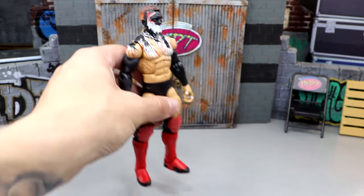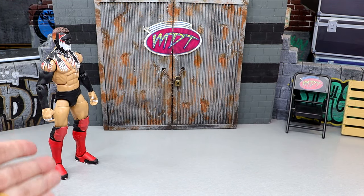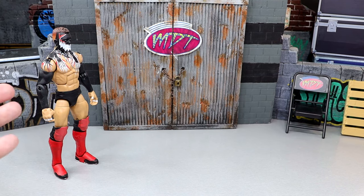I love collecting Finn Balor figures, if you guys are unaware of that yet. Yeah, love Finn Balor. Love this figure. Really wish they'd go back to this body mold and this formula because now they give him the damn small legs. Pisses me off beyond measure. But let's go ahead and move on to our next figure, man.